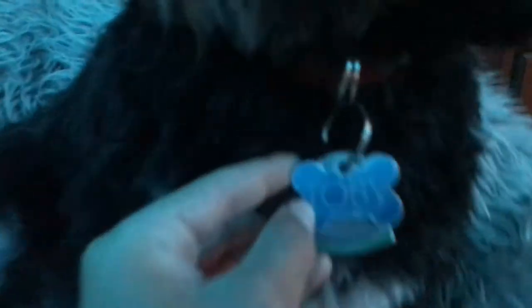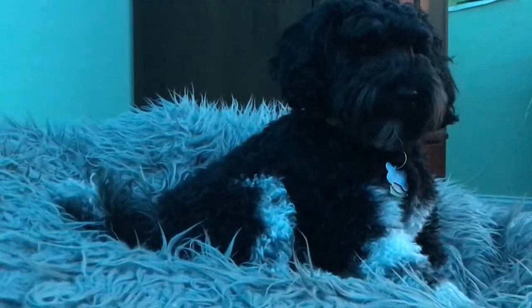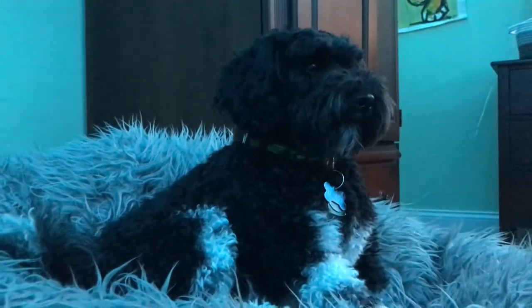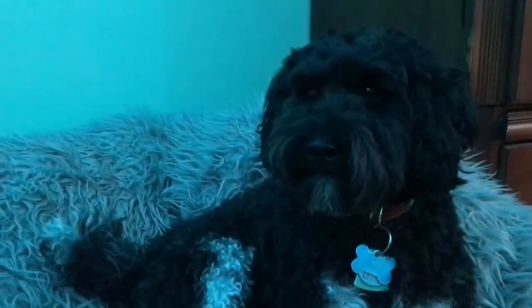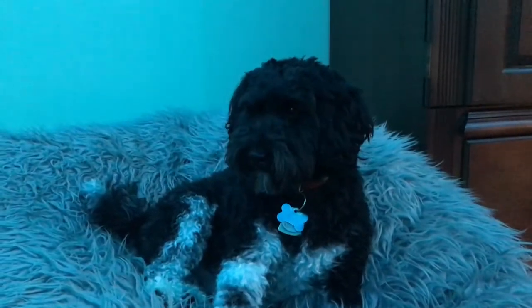Hello, buddy. This is my dog, Toby. He's a Schnoodle, a Schnauzer and Poodle mix, Toby. I love him. I really do. He's amazing. He is so sweet. He is so, so sweet. That's Toby. Yeah, he's gonna turn 3 in 3 weeks. So he is 2 right now, but about to be 3. He is a black and white Schnoodle. And I love him so much. Just look at that cuteness.